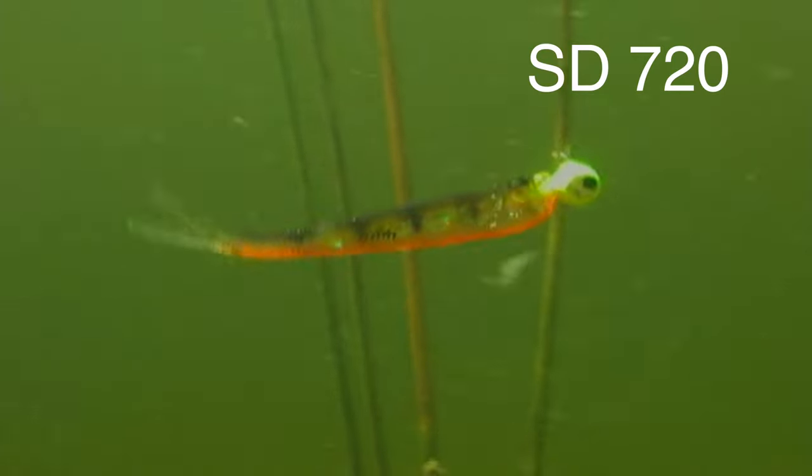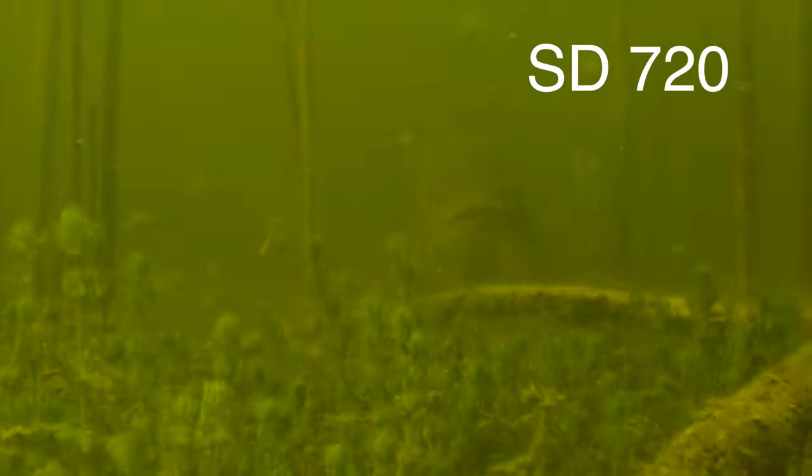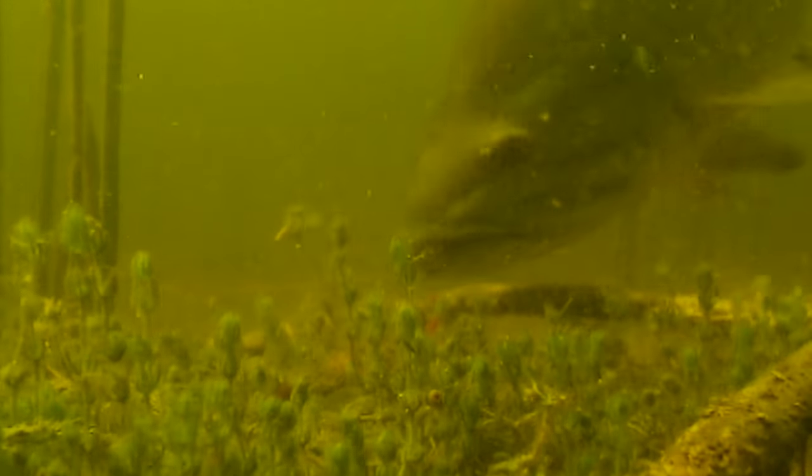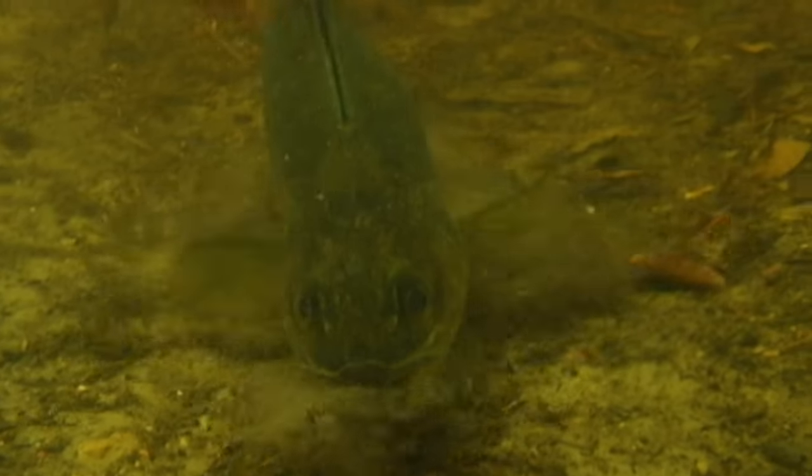In its basic form, a jig is nothing more than a hook with a fixed weight. What makes it special is the way it's dressed and presented. Most of us immediately think of the standard up and down action, but you can easily swim jigs just like a crankbait, or work the bottom while maintaining a tight line and solid contact. There are times when a suspended motionless jig is the way to go — just witness the reaction of these cold front walleye. This demonstrates the value of choosing something they want and presenting it at a speed dictated by the activity level of the fish. It also shows the importance of a quality rod with a sensitive tip for detecting bites.